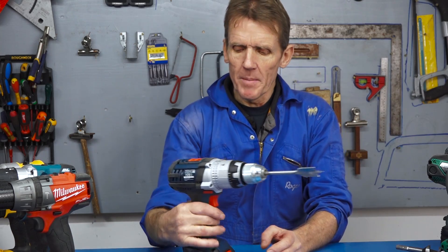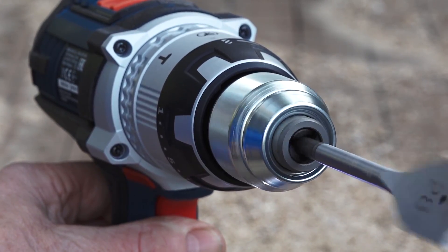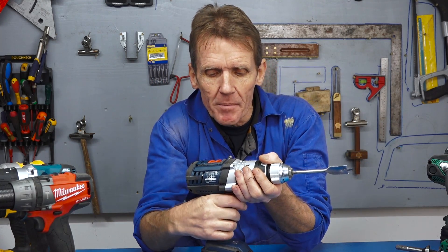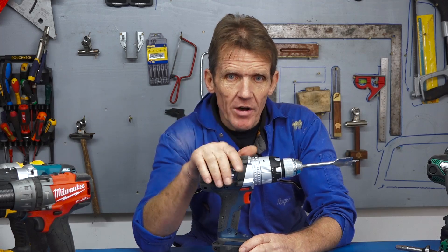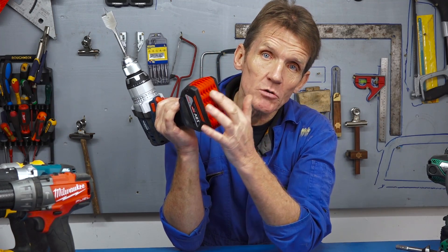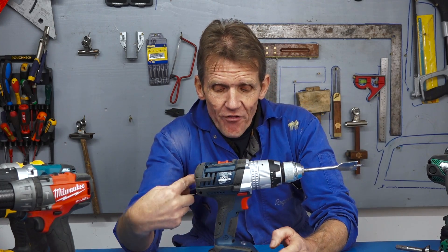The Bosch has got the Coolpak battery, so it saves it from overheating. They've given us a 4Ah battery rather than a 5Ah — everyone else is running 5Ah batteries — but Bosch said we're going to give you the 4Ah because that's how they sell this drill in a kit. You can buy a naked body and 5Ah batteries separately, but the kit comes with 4Ah. Because of their Coolpak technology — which keeps all the cells apart, has heat absorption in the bottom, and blows air through the battery — they reckon the Coolpak gives you maybe 30% more run time than a conventional battery. So does the 4Ah actually equate to a 5Ah on other models? We'll find out.